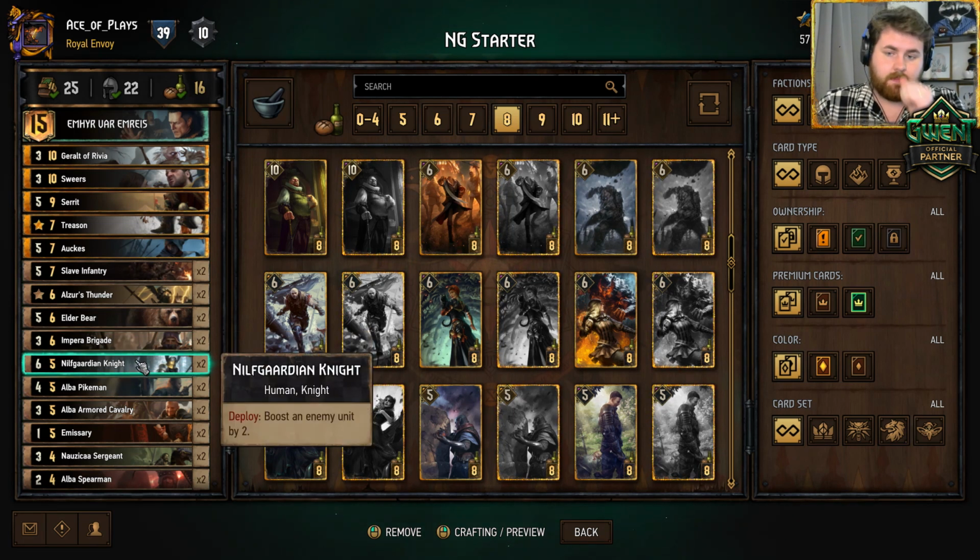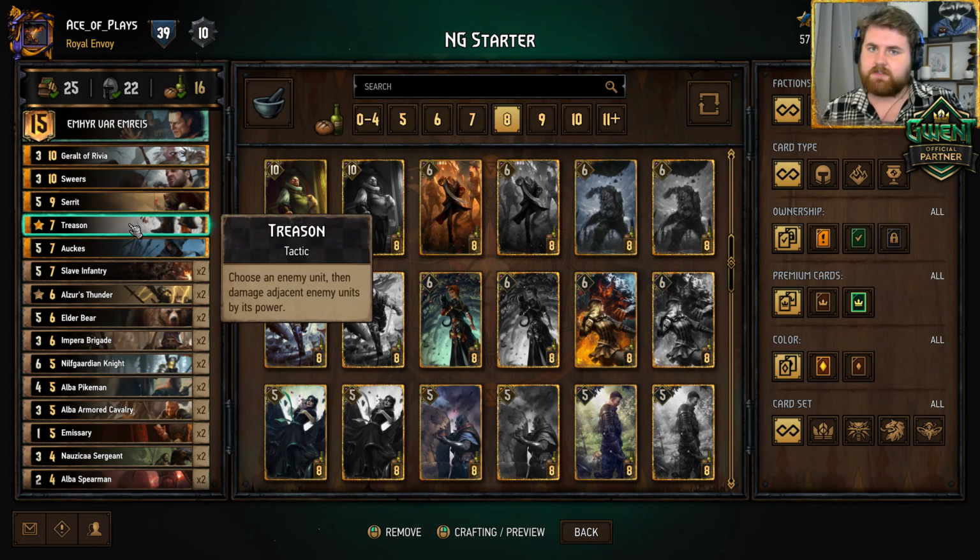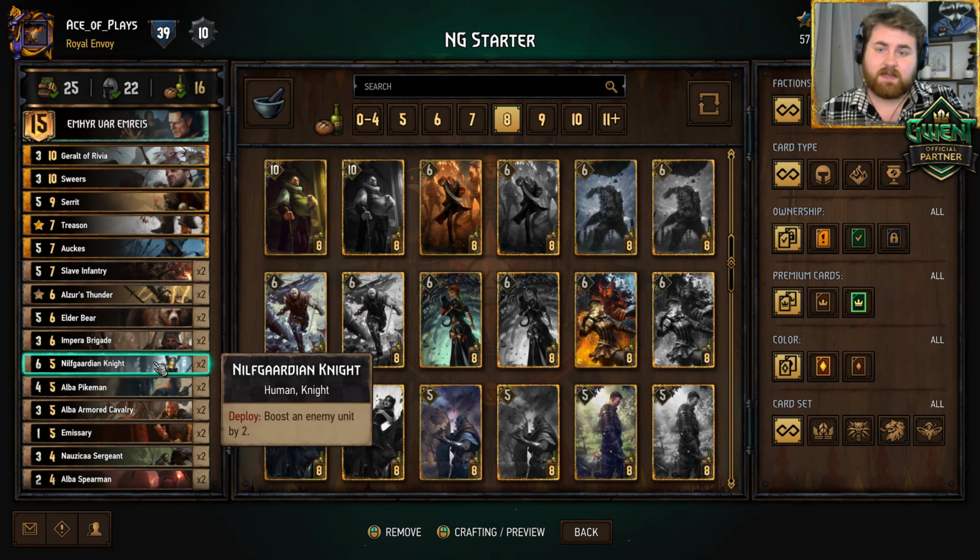Nilfgaard Knight. This is a really interesting card. Boost an enemy unit by 2. Now you might think, what? That sucks. Well, no. First of all, if you play this when your opponent doesn't have a unit, you don't have to boost anything. So it's a 6 for 5. Really good. You can also use it to set up treason. If your opponent has 3 units and you boost the one in the middle by 2, then he'll deal an extra potential 4 damage, 2 and 2, when you use treason. So Nilfgaard Knight is a solid card on its own, but as long as you have treason in your deck, you really should have this in your deck.